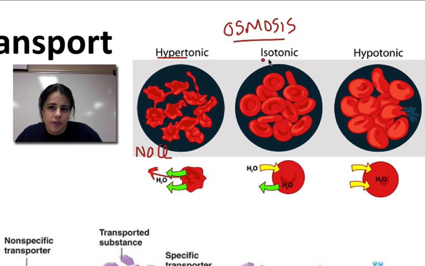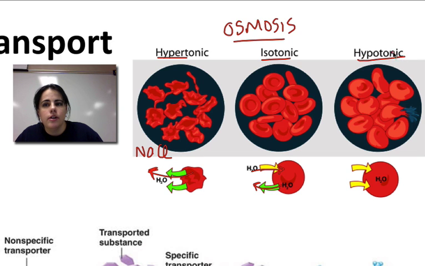Over here, isotonic is where your body cells inside of you like to be most of the time. They like to have the same concentration on the inside and out. That means that the amount of salt, for example, or sugar, or whatever compound you're talking about, is equal on the outside versus the inside of the cell, which means that you're going to have some water always moving in and some water always moving out. That's isotonic. And then there's hypotonic.